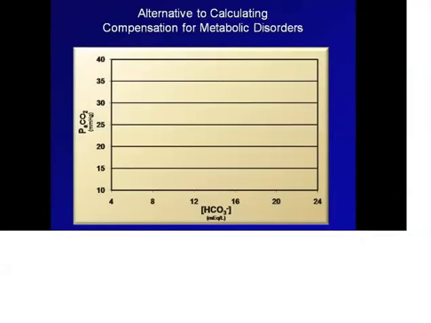Here is a graph where measured serum bicarb in a metabolic acidosis is on the x-axis, and the predicted PCO2 as a result of compensation is on the y-axis. The blue line here represents the PCO2s that are predicted by the shortcut. For example, in a metabolic acidosis with a bicarb of 16, we expect the PCO2 to be about 31. How does this formula compare to predictions from the empirically and scientifically derived Winters formula? I'd say it's pretty darn close, especially once you are dealing with bicarb levels under 20 milliequivalents per liter.